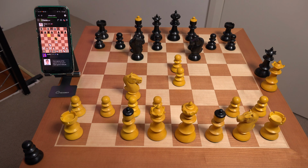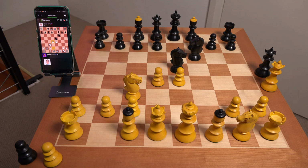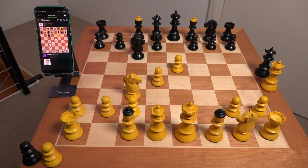There we go. Jimmy takes with the knight. And now we take the full center. d4, attacking the knight again. Knight has to jump out of the way. And now we push another pawn, attacking the knight yet again. Knight forced to go back to its home square, and we now win a massive tempo.